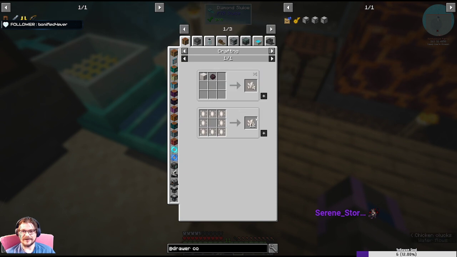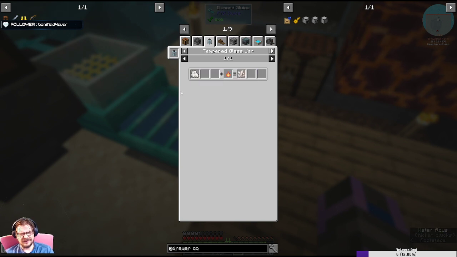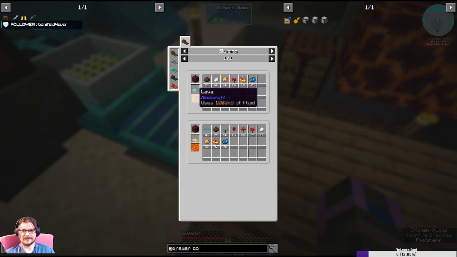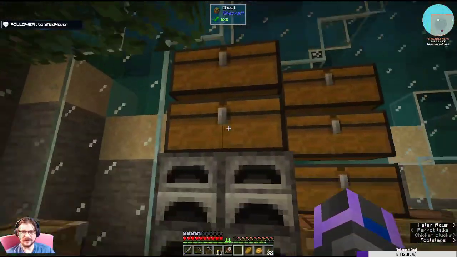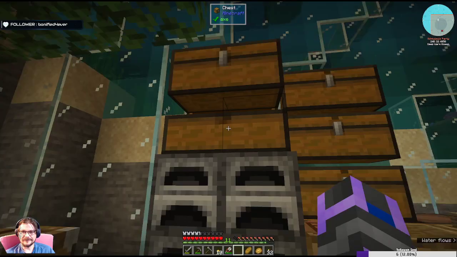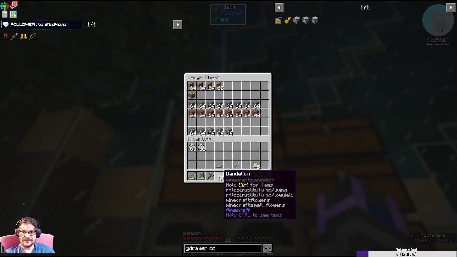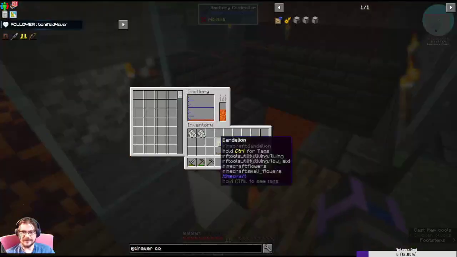So to get nether quartz, I either have to find quartz or take the quartz clusters, which means I have to make netherrack and then crush the netherrack to get that. So those come from crushed netherrack, lava, and diamond mesh or a gold mesh. So I've got the gold mesh. Yeah, that's going to take a bit. A long bit. Okay. Let's go smelt some more iron. Be happy with life.